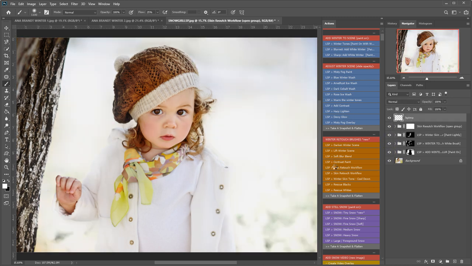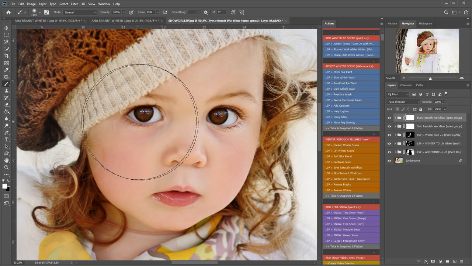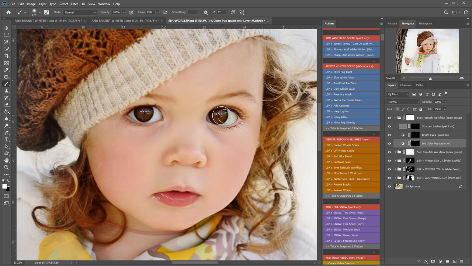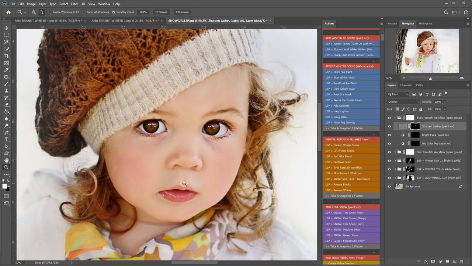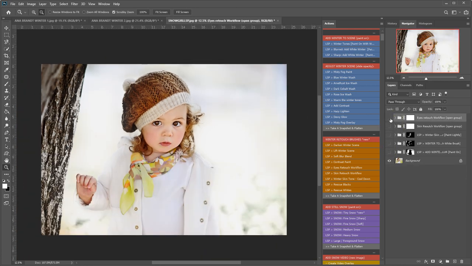I'm going to play the eye retouch workflow, and I'm going to zoom into the eyes here and just brighten them up a little bit. So I'm just clicking on the magnifying glass, zooming in, back onto the paintbrush. I'm hitting this bracket key to make the paintbrush a little bit smaller. So let's open up this eye retouch group here. A little bit more colour to the iris. Brighten those eyes up a little. And let's sharpen these eyelashes. Really make these eyes pop. Close that group down so we can see before and after so far.